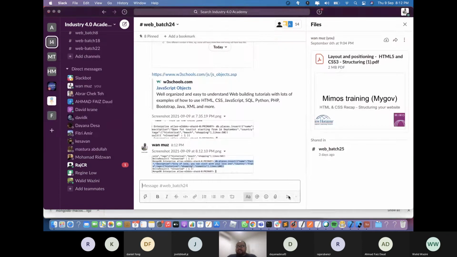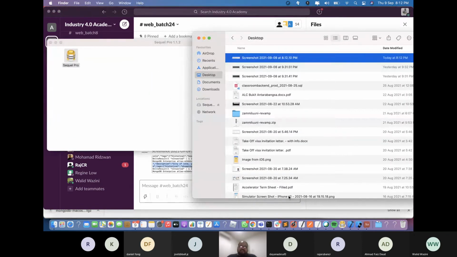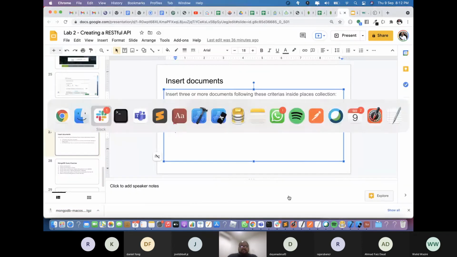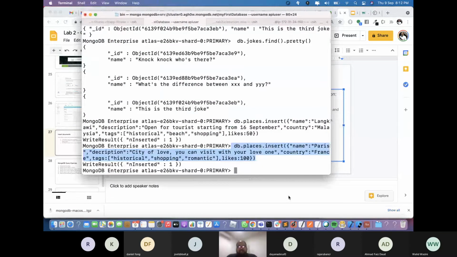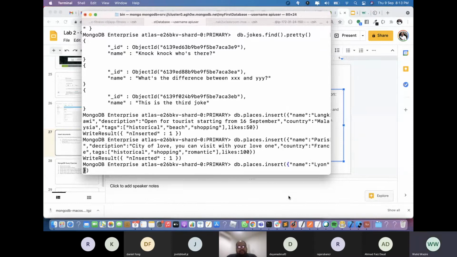So what's one other city that you know in France? I'm not so familiar with France, but Lyon. The insert. But Lyon has nothing much to visit. Alright, name: Lyon. Is there a beach? Where is there a beach in Lyon? France has beaches. Cannes. We can put Cannes or Nice. Nice.